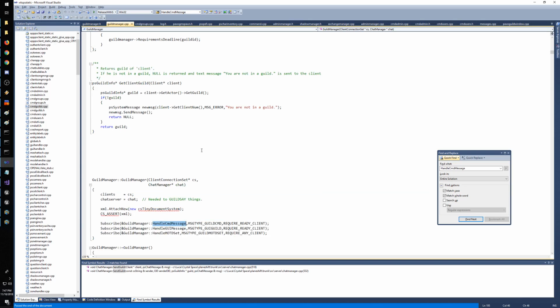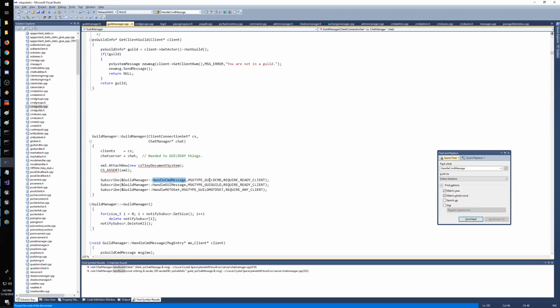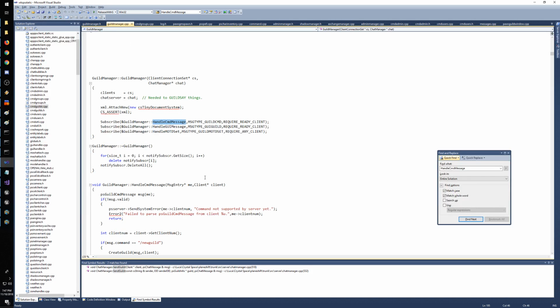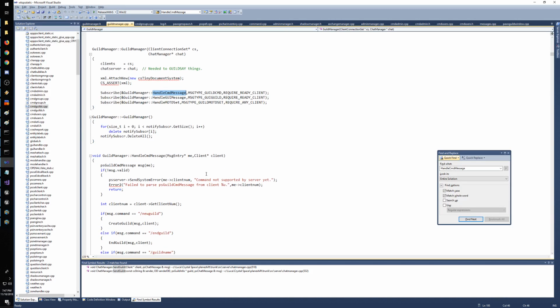Okay, here it is. Guild manager subscribe. So the command is actually message type guild command, ps guild command message.